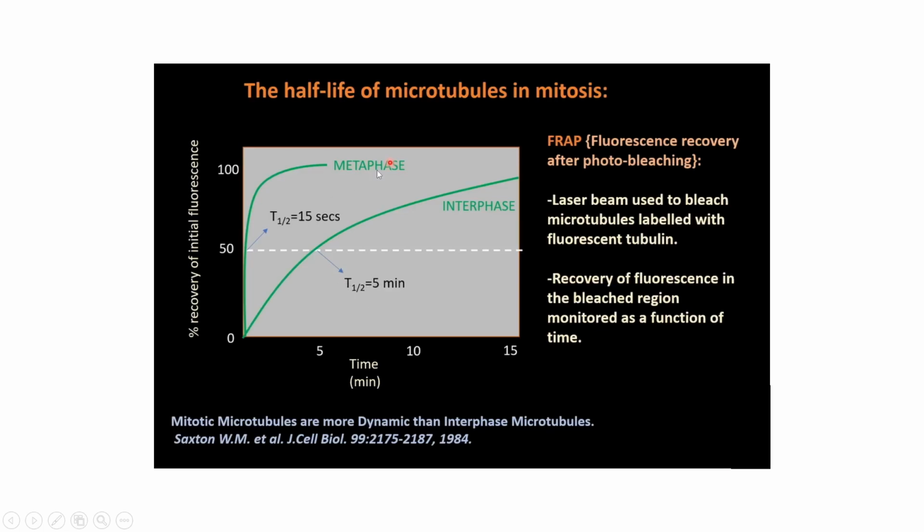But in the metaphase stage, the half-life was 15 seconds. So the dynamicity was higher in the metaphase. This suggests that in the metaphase, because of the mitotic spindle assembly and disassembly and the segregation of the chromosomes, the microtubules are highly dynamic at that stage, compared to the interphase stage, where the mitotic spindle microtubules are not present.